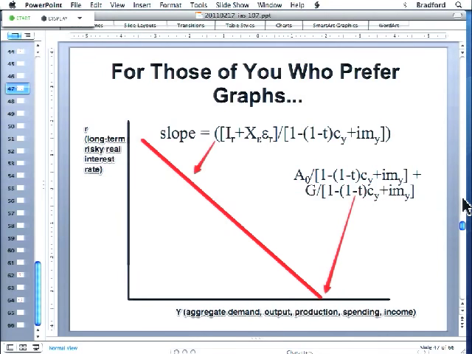If I were teaching this in Mexico, or in Canada, or in South Korea, or in pretty much any country around the world, you'd be focusing on C. You'd be saying that the big effect comes from the fact that when we change our domestic interest rates, we change the value of our exchange rate, and as that affects exports, that's the big impact of changes in interest rates on aggregate demand, production, and employment inside our country.